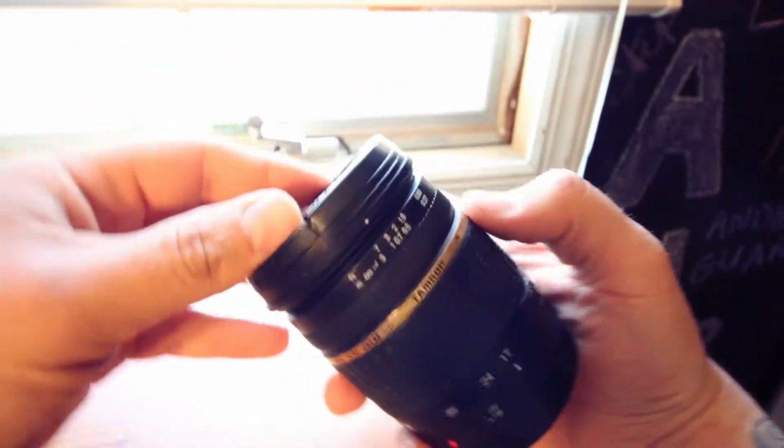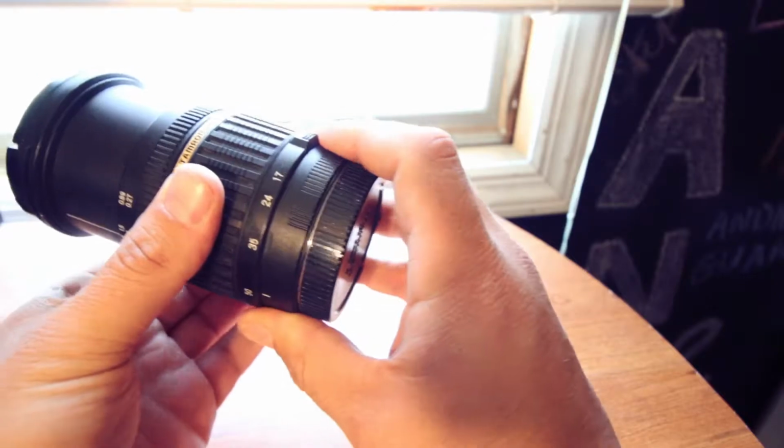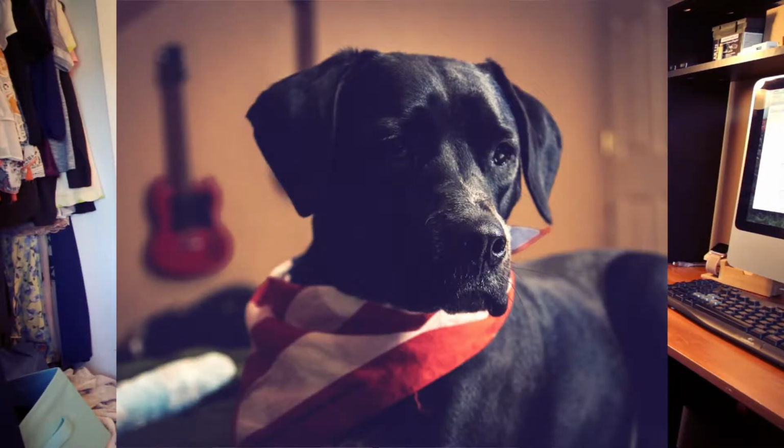This is the newest baby that I got, and I'm absolutely in love with this. I read a lot of reviews on this lens. It's the Tamron 17 to 50 millimeter at 2.8 straight through. I originally wanted a 24 to 70 by Canon, but I read a lot of reviews on the Tamron, and everyone is saying that this is equal, if not better, to the Canon 24-70. I shot with it the other day, and I fell in love. I'll show you a picture I took of my puppy right here. It's just so crisp. The background is blown out. It's insane. It's very clear. The autofocus is really quick. The only con I have to this glass is it's a little noisy when autofocusing.